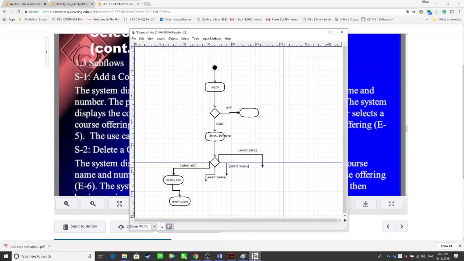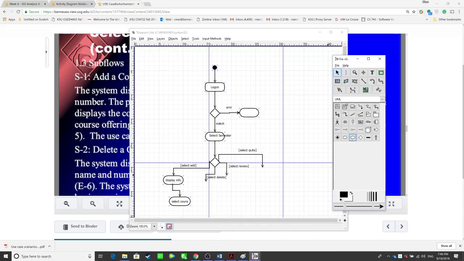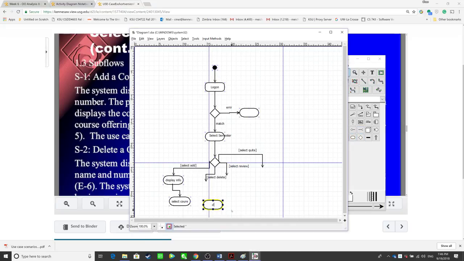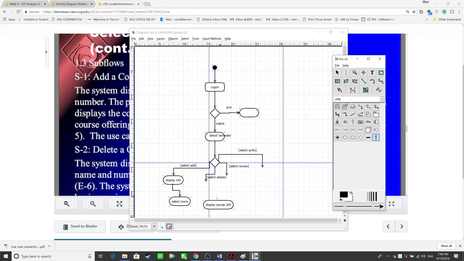Select course. You need an exception. Display. Yeah, that's an exception. So I'm just trying to go through a general flow. Display the course info. Right, so it flows from here to here.